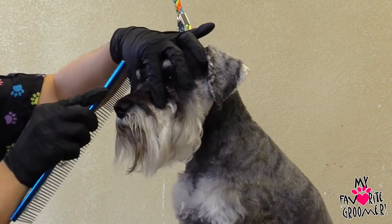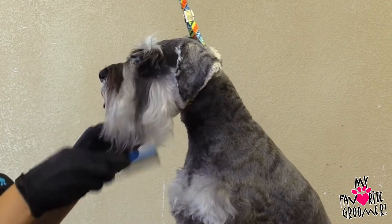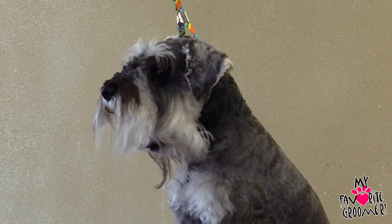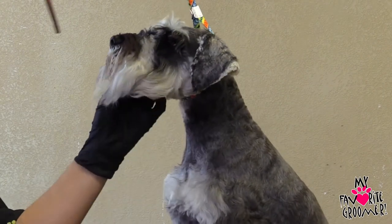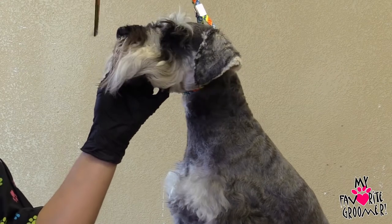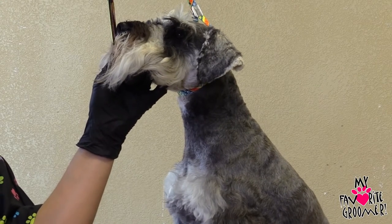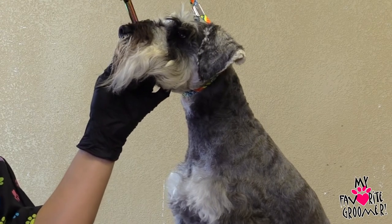Now, I cannot flat iron this hair today, okay? And I cannot control the hair right now, okay? But I have not shaved down the muzzle, correct? That was the rule. Don't shave down the muzzle, okay? But I am going to chisel this stuff out of the teeth area. Good job. Okay, good dog.